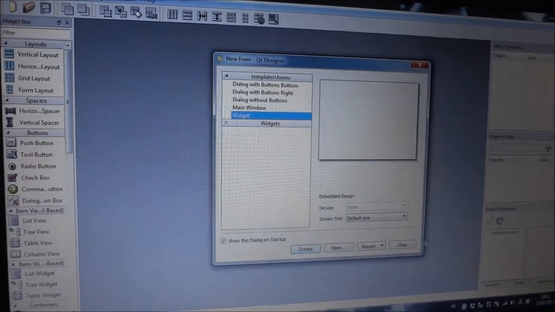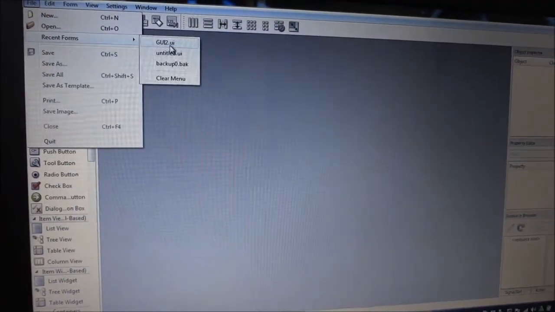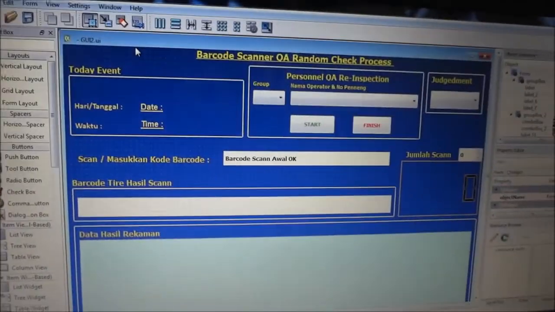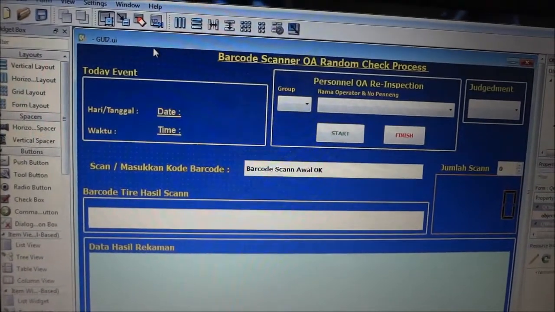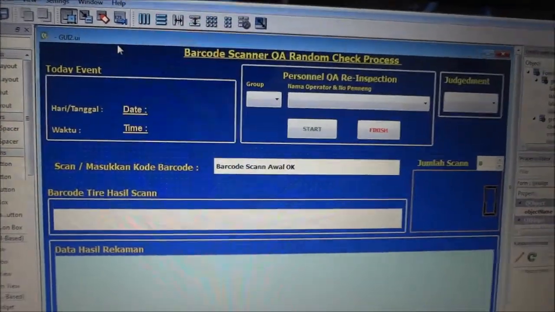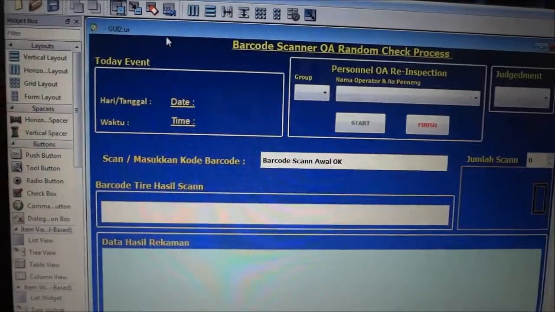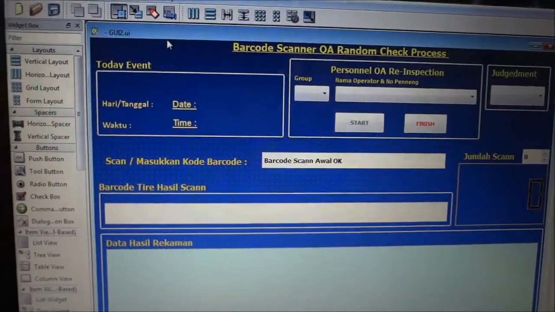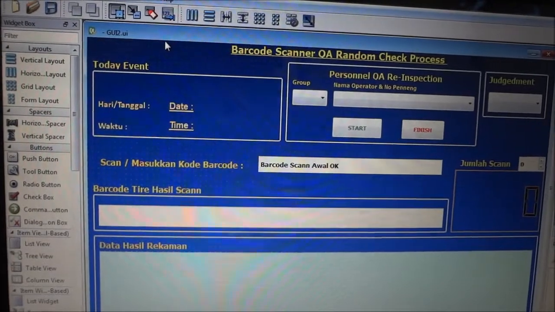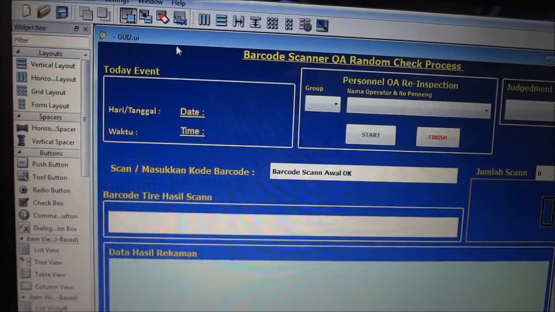Okay, already run. This is the GUI2 file in UI format. In the UI file, the display is like this. After the UI file is made, we convert it into a Python file, or .py file.